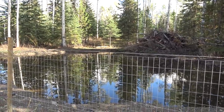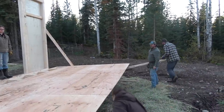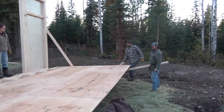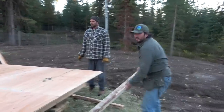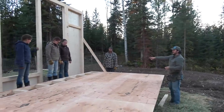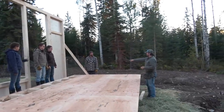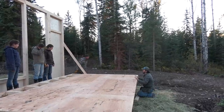The lake view. Oh man, this is pretty exciting. It's always fun putting the wall up. I'm very excited for this. Okay, is someone brooming? Julia's brooming. Someone can stand in that doorway. The other people are gonna have to stand in the holes, and then two people can stand on the sides. I'm gonna need help to push this in. Push, not pull.